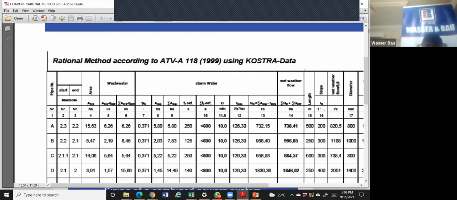So our small job is for us to master this table, because this is the basics for the rational method. So after you do this, this one represents the time of flow. So you can see that this time of flow is about 250 seconds. So we use the value for 600. And that 600 means 10 minutes. So these columns, column 10 and 11, are just the same.